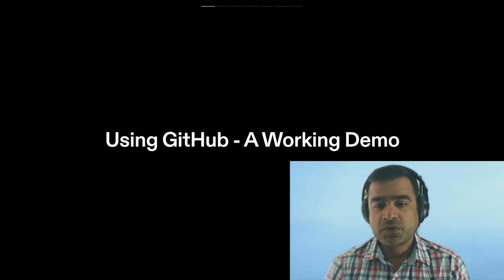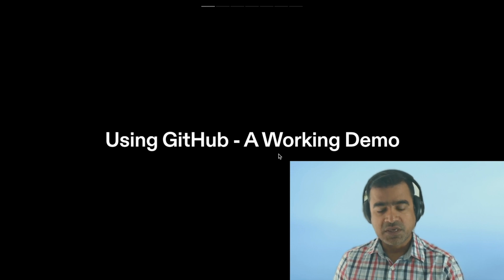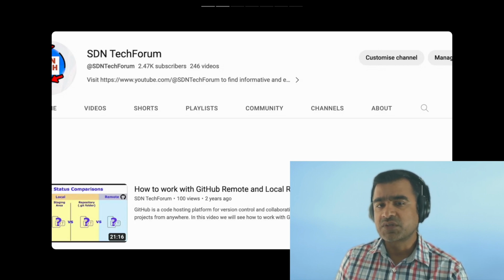Today, I'm going to show you a very interesting demo, which is how to use GitHub. And we will talk about everything you can do using CLI. Although this is not the very first time we are talking about GitHub, as you can see on my channel, I have already posted a video, GitHub remote and local repo, a couple of years back, where I'm showing you the Git architecture, and I took a brief amount of time to show you how to work with CLI.